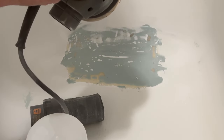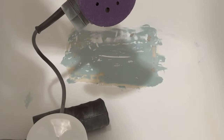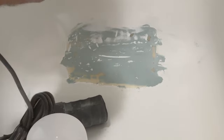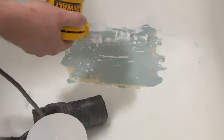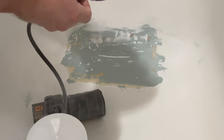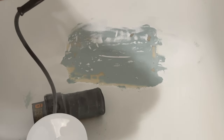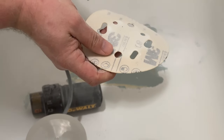All right, guys. I'm going to go ahead and switch out from the 80 grit. I'm going to put the 120 grit on, put the sander over, and then we'll get to the 220 here. Oh, before I get to that one, Velcro. Come on, Velcro. Ooh. And you're done.